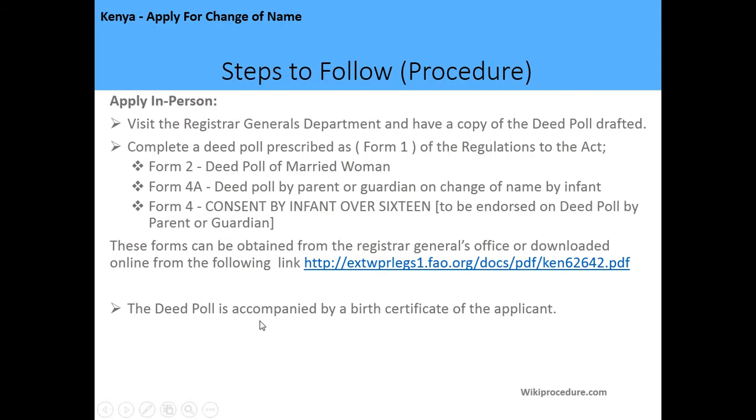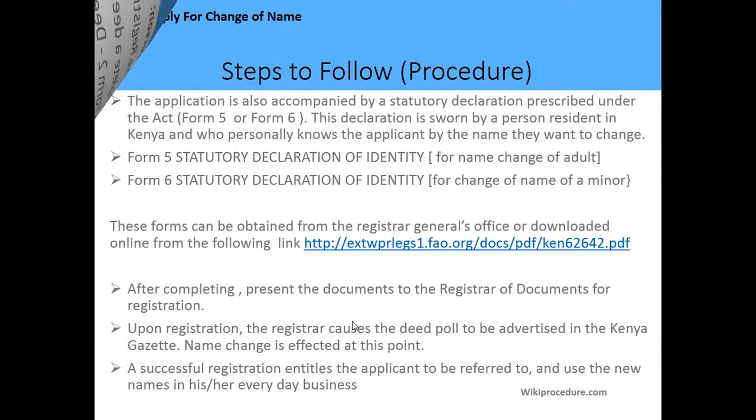The deed poll is also to be accompanied by a birth certificate of the applicant. The application is also accompanied by a statutory declaration prescribed under the Act, and this declaration is sworn by a resident of Kenya who personally knows the applicant by the name they want to change to.